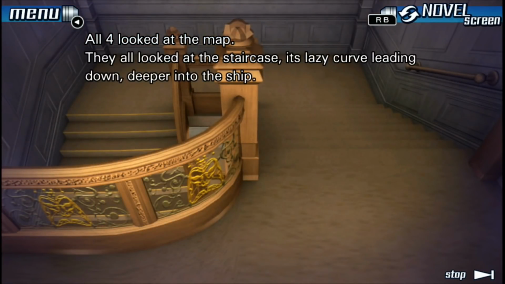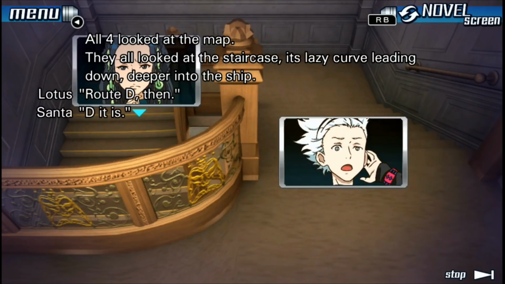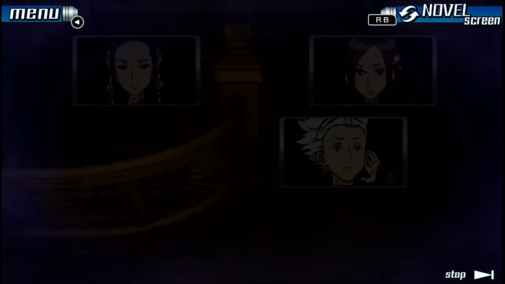I love the staircase. It's a lazy curve leading down deeper into the ship. Route D, then. D it is. Yup, Route D. So have we been here? Because I know we were on the other side of the grate before. I didn't realize we'd been on this side. Then we're set. It's also been interesting that we basically went on the route that wastes our time. All we really picked up was the Saturn key, which we may not ever need again.